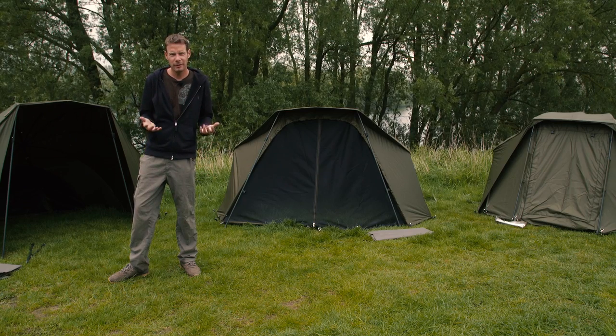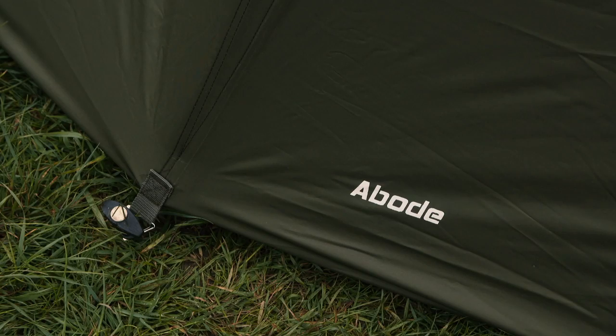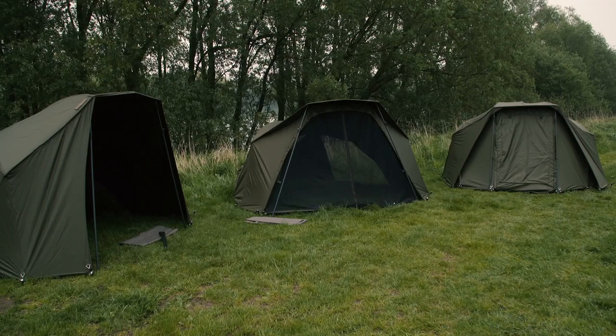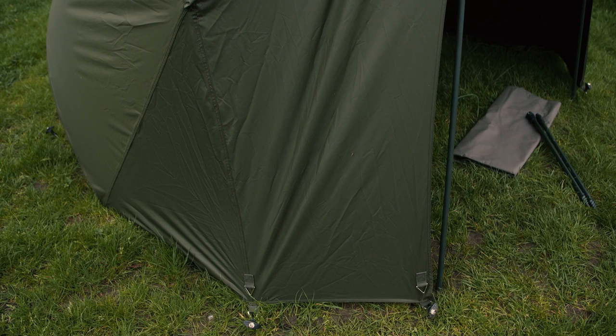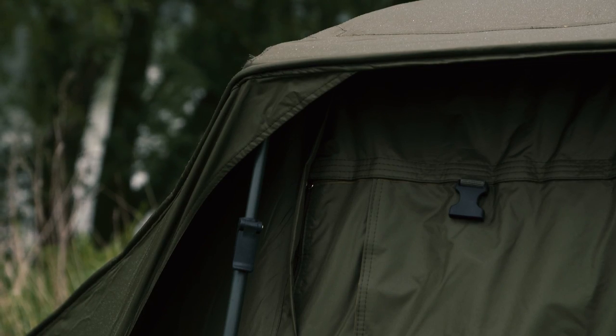Now Abode are a fairly new company to the carp fishing scene, but after chucking up these 3 shelters, it's clear to see that a lot of thought and a lot of quality has gone into their kit. As I said, there's 3 shelters we've got to have a look at today, slightly different versions, so we'll go through them one by one and show you their features and quality.